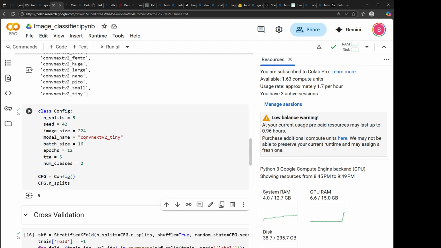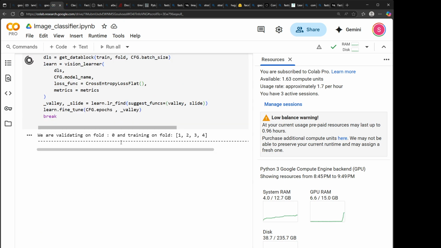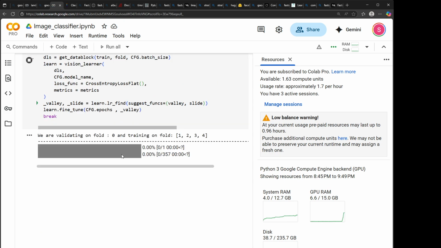I feel like 16 is pretty good. Let's see if it will be faster, hopefully. It's still slow though, but let's be patient.